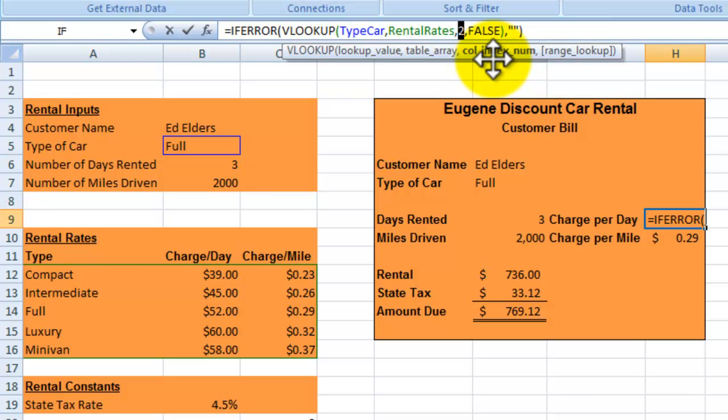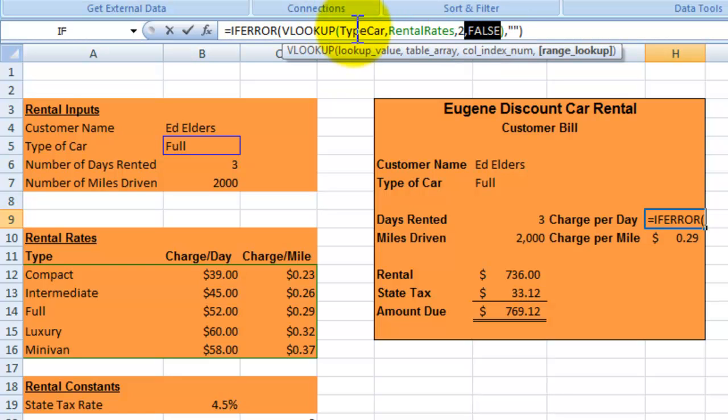In other words, in our table array, rental rates, we're going to compare the type car data to the data that's in the second column of our table. Our second column would be the charge per day. And then our fourth argument, false, indicates that we want an exact match.